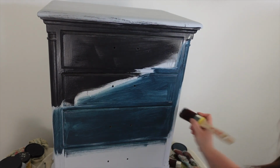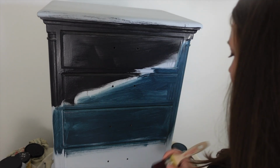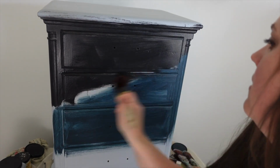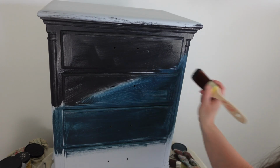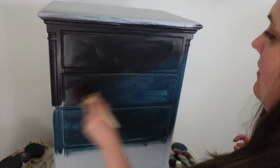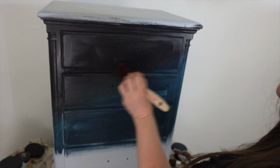It always looks really scary with that first coat. Like, oh man, is this gonna look cheesy? But no, it's not. I know it's not. All right, I'm gonna go back with my black here and bring that down a little bit more. Now I'll start going up with the Galaxy Blue. Ooh. Yeah, that blended pretty darn good right away. Why wouldn't it, right? Bring some of the black down.